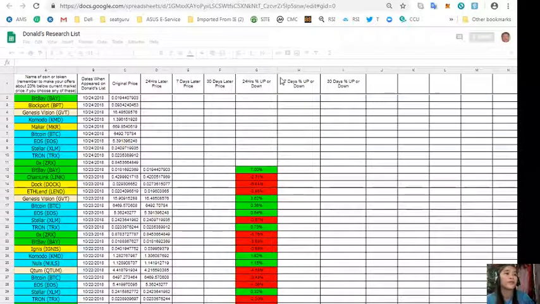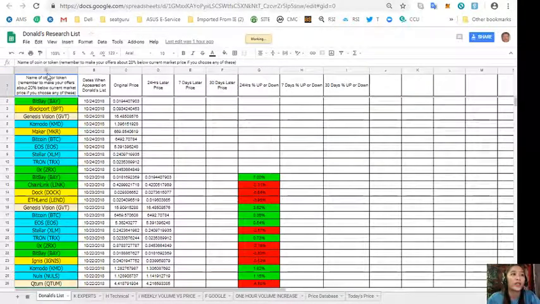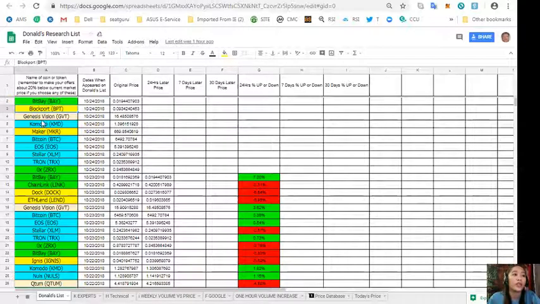There. Now, it will direct you to a sheet. This is Donald's research list, and here on column A are the names of tokens or coins. The green ones have good news, the yellow ones have fair news, the orange or tan have good news, and the blue ones show the best news. And if you see a token or coin with a red color cell here, it means it has not-so-good or negative news.